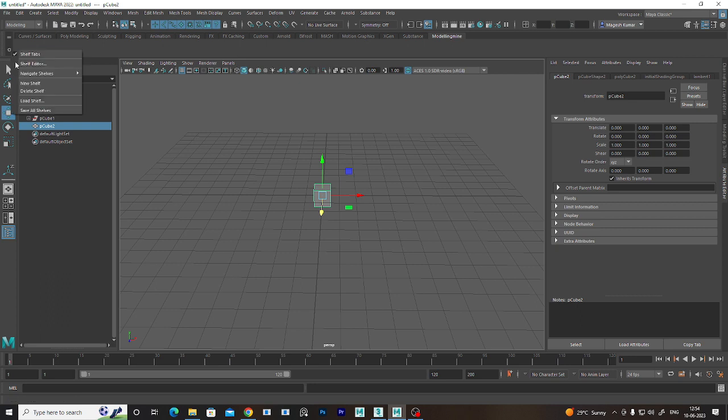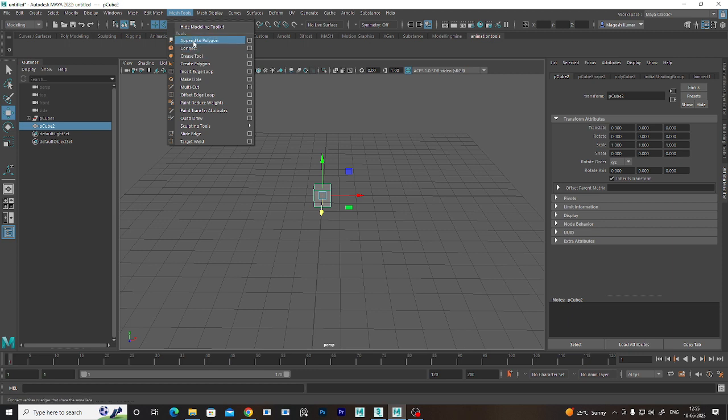Over here you can add a shelf. This is called a shelf, just like in your kitchen or drawing room. This is a shelf where you keep things. Okay, so one new has already been made. If you click over here, new shelf, and rename it animation tools. Okay, so a new shelf has been created. Over here you can save animation tools.